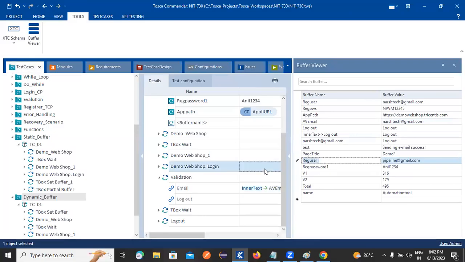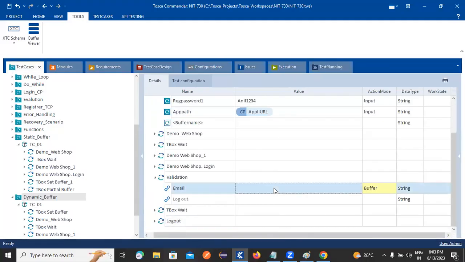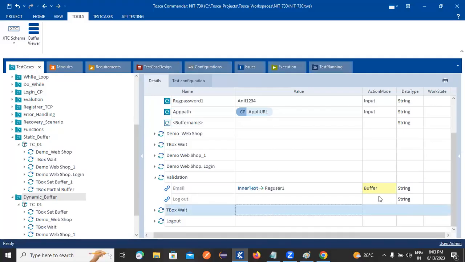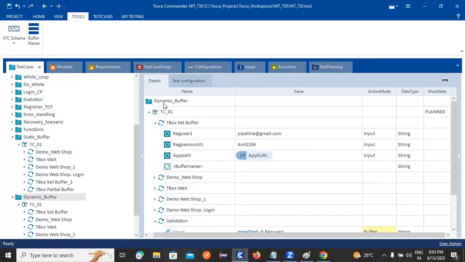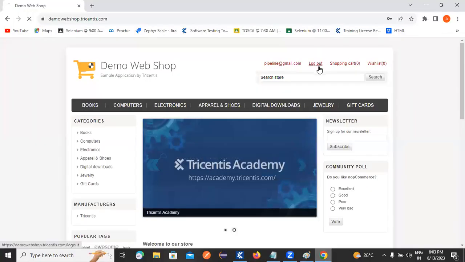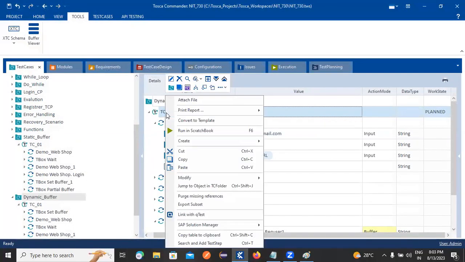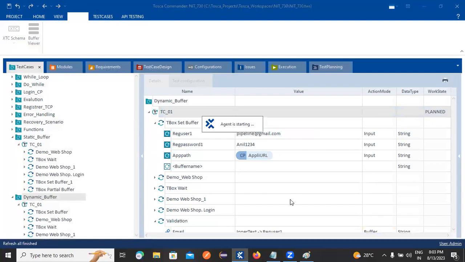Okay, that one, and you guys remove this one, and here inner text we need to provide like this, and here right click on here, log out, run in Scratch.